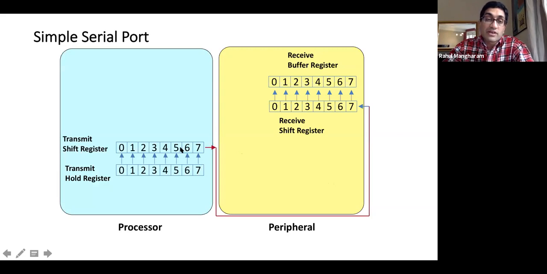So another way to look at it is to treat it as a shift register, right? A shift register is a very simple thing: you have your register over here, which you're saying, okay, put your data in this. And then after that, it loads this data into a single shift register. And then it starts to basically push the bits out 1 by 1 onto this transmission line. And this transmission line goes to the receiver and then puts basically bit by bit onto that, right? So this is a serial line.